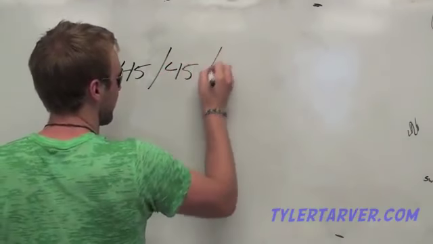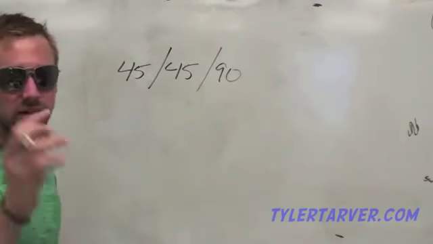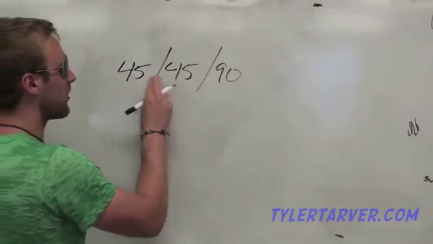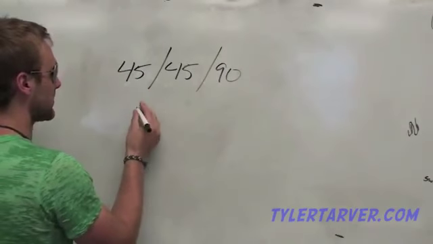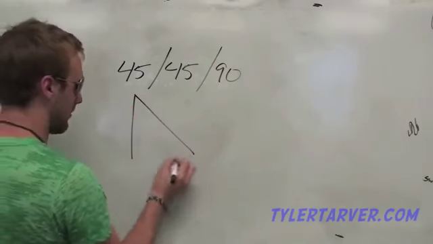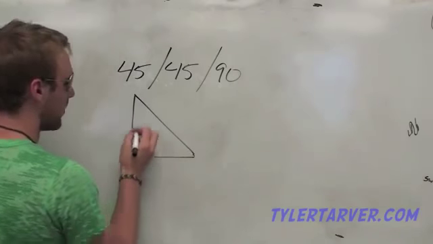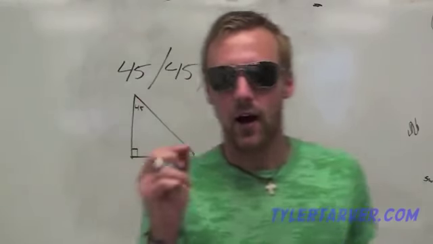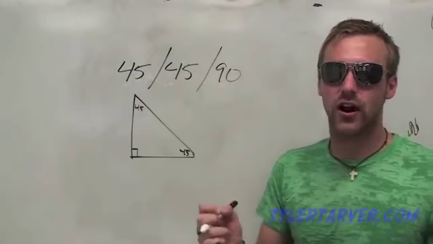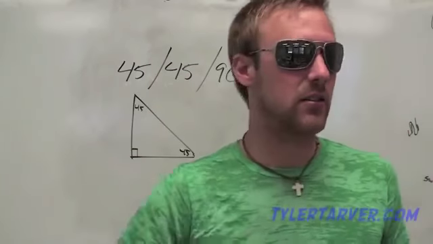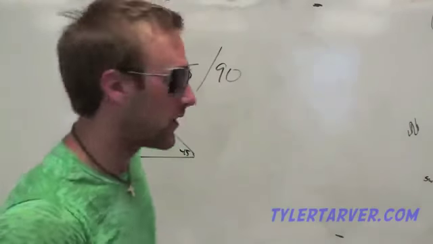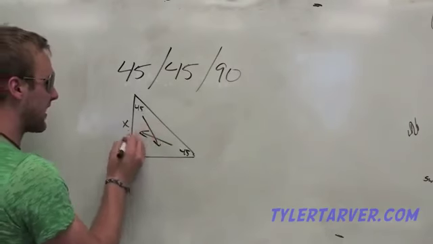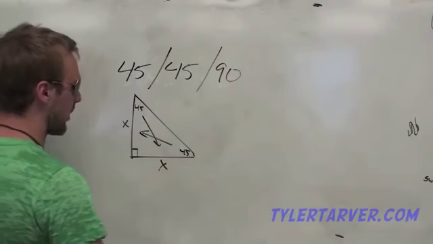All right, 45, 45, 90. That's our first special right triangle. It means that the angles are 45, 45, and 90, obviously, seeing as how it's a right triangle. Got a right angle, that has to be 45, and that has to be 45. What did we learn a while back about if the angles are congruent in a triangle? What does that mean about their opposite sides? You said it, congruent. That means that these opposite sides right here have to be the same. So if this is x, this has to be x, okay?